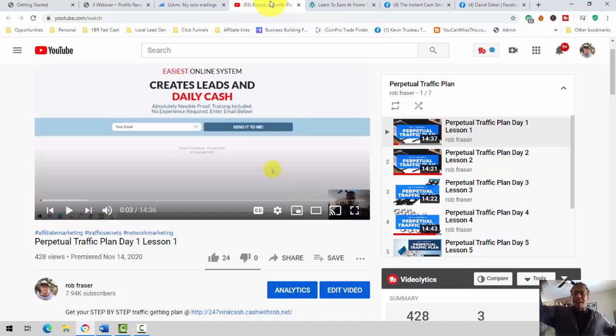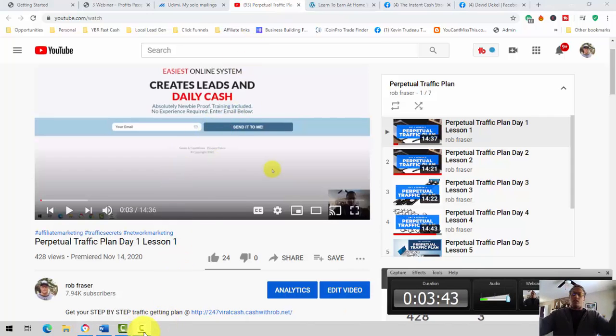Content, this is a part of that documentation. This is content marketing. This is one aspect of the Perpetual Traffic Plan. The more content you have out there, the more traffic that you're going to earn. The more traffic that you earn is going to turn into traffic that you own, and that's going to turn into money you're going to make. It's just that simple. You have to just keep going.